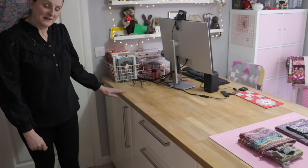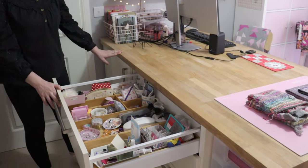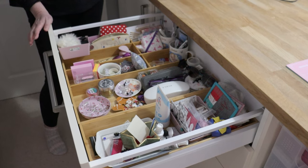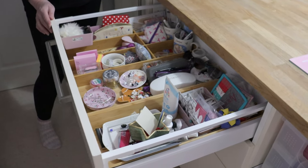And the final thing I have to show you today is inside the drawers and the cupboards of the island. So this is the top drawer, and it is full of lots of knick-knacks - scissors and pins and stitch markers, pin cushions - you name it, this is where it comes to live. I think this could do with a bit of a clean out.